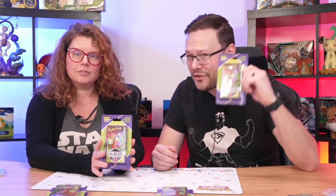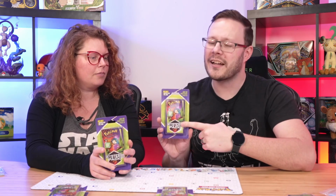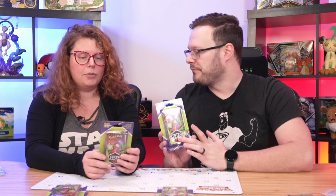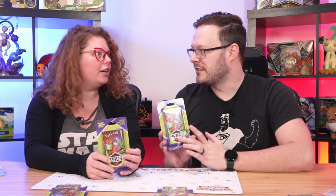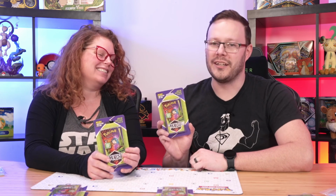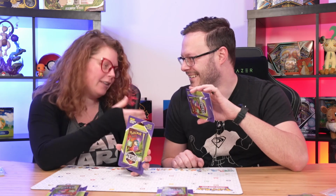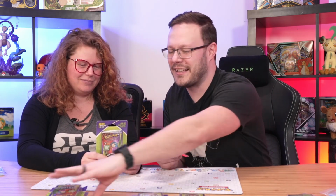So these mystery packs, I just found this month over at Walgreens. For $10, you get one booster pack and one foil card. It could be anything. It could be Fossil. Well, I don't even care about that. I just wanna know, are these also going to be a scam? I can be the happy one and you can be the bad cop. All right, I'll be the bad cop, you be the good cop. You look at the good side of things and I'll be like, Melanie, this sucks.